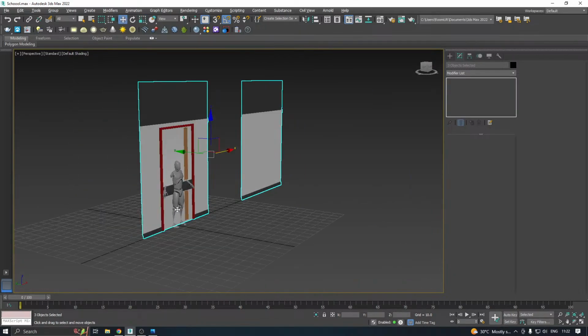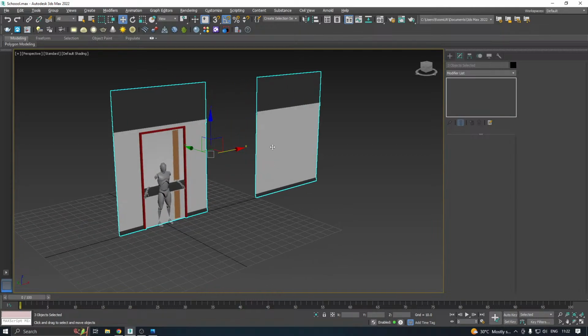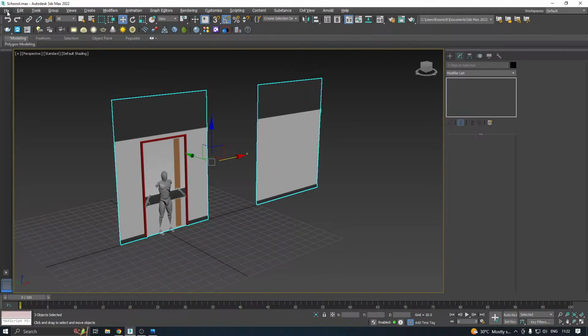Okay, that's fine, I think. Okay, so these are the two walls we need now.